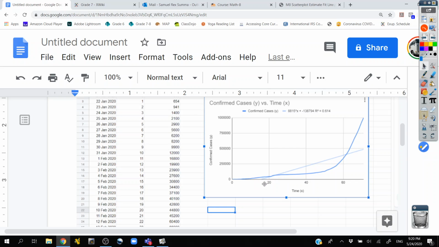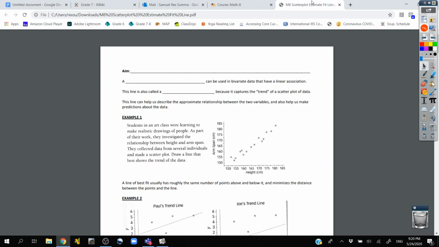But one of the things we see when we look at a line of best fit is that whatever your data looks like, about half of the data should be below the line of best fit and the other half should be above it, because the idea is that the line of best fit should go through the middle of the data, hence splitting it in half. So today we have a couple different steps to it.